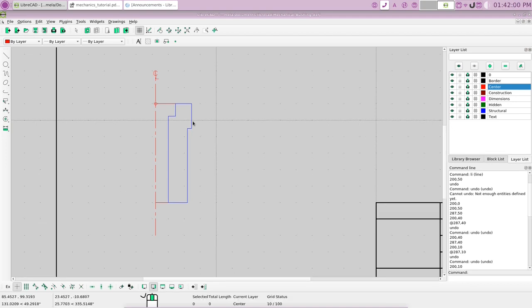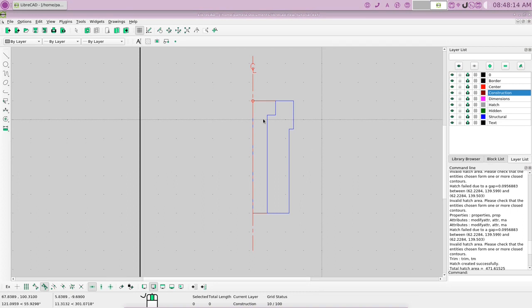And you've got the center line, and you've got a couple of construction lines here. Now let's go back to the structural layer, that's with the blue lines, and let's get this side of the drawing constructed. After we have our center line drawn and the letters to designate it as a center line, we can commence to drawing this other side. However, this other side is not going to be the same view, but we can use some of the same lines. We could actually draw the other side as we did this side, or we can do it an easier way.